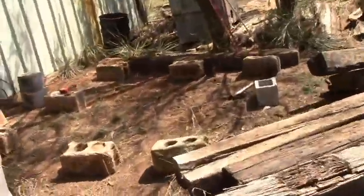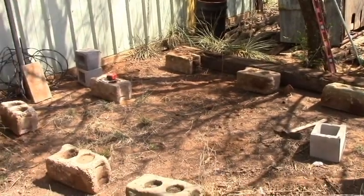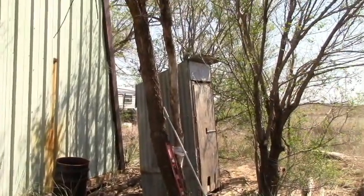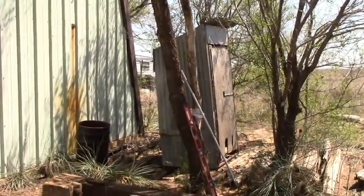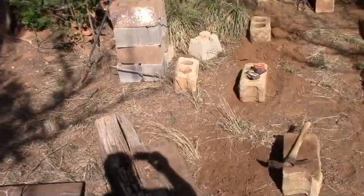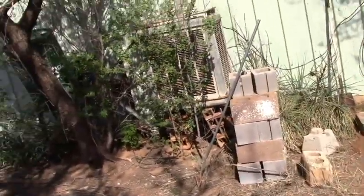Anyway, that's what we're doing. We're going to get a pad set up. Going to get the tank in, so we'll check back in when we make a little more progress. Isn't that handy? I've got the outhouse right there next to us, just in case. So we'll be back. Okay, little progress report here.